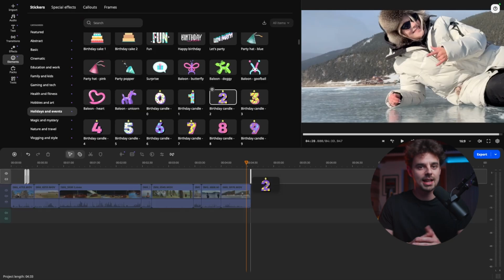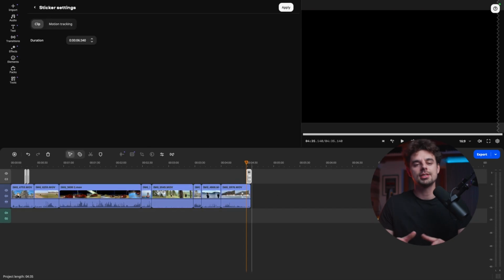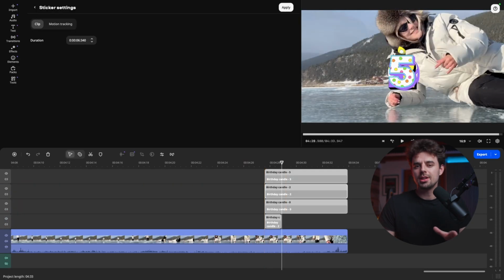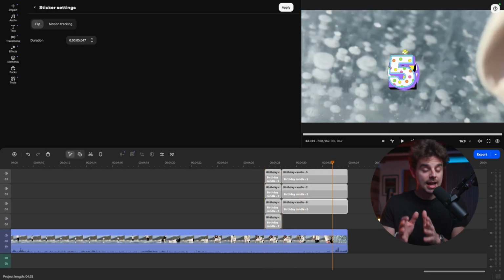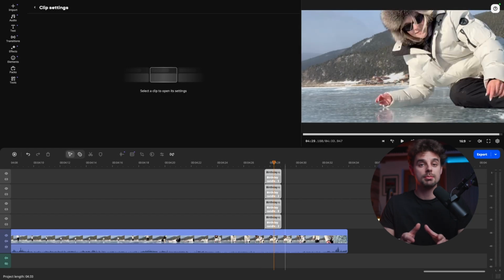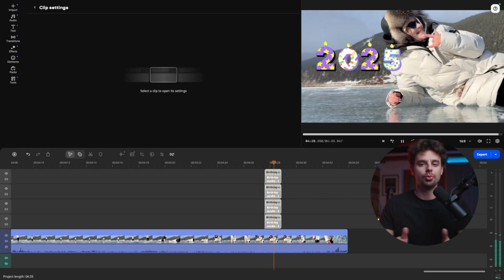For other parts of the video, especially when the year shifts into a new phase, I'll use simple text style stickers as labels, and we can also sync it with the music. Here you will also need to pay attention to timing. I trim each sticker so it appears when the moment lands and disappears before it gets annoying. It's a small detail, but makes a big difference. By keeping the sticker use simple and intentional, the video starts to feel more expressive without feeling cluttered. Everything has a reason to be there, and the story stays front and center.